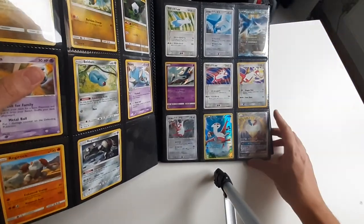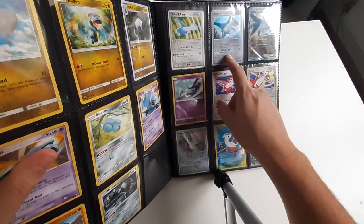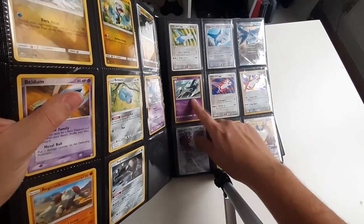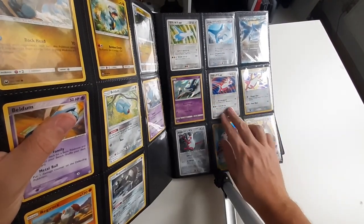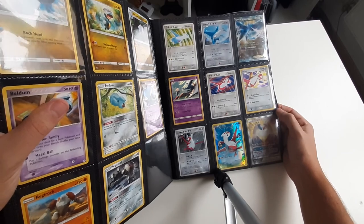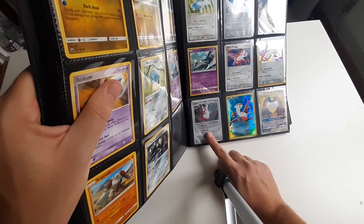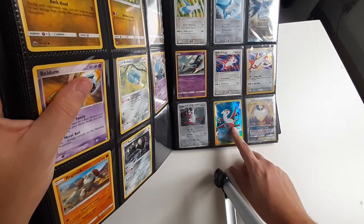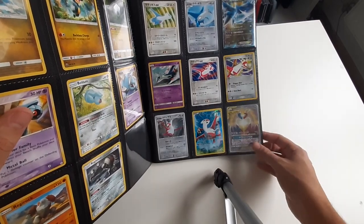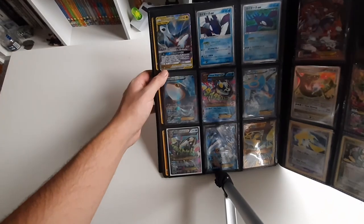And now, to another one of my favorite species — it's Latios and Latias. Here you can see it's a non-holo Japanese Latios. This one is Japanese and holo — kind of full art. Japanese also holo. This one is a holo English. English, this one is Japanese non-holo. This one is a holo Latias English from 2004 — it even has the set symbol as Latias itself. Then this one is holo in Japanese. This one is kind of full art English Latias. And this one is the more recent beautiful artwork of both of them together — brother and sister making a little heart shape — in Japanese. And another one of them flying together in Japanese.